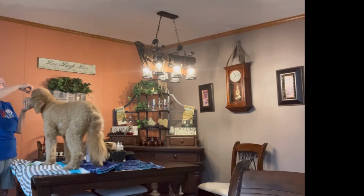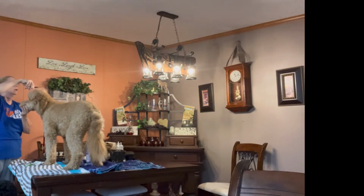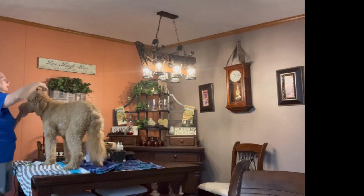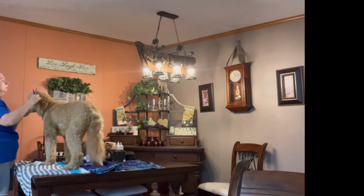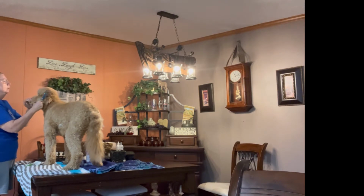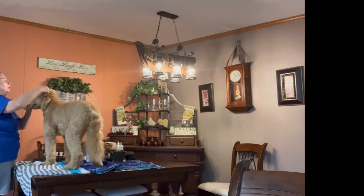But anyway, I'm cutting an upside down V. I don't do a whole lot of cutting on her face. I just do the upside down V, like between her eyes and down onto her cheeks. And then I fluff up her top knot. And I just try to go straight up from her eyes, like sculpt out a straight up ledge. And then go across the top of her head and kind of round it out, but not super round. And then I go down on her ears, like just go ahead and round her head on out and go down at where her ears will blend to the top of her head.